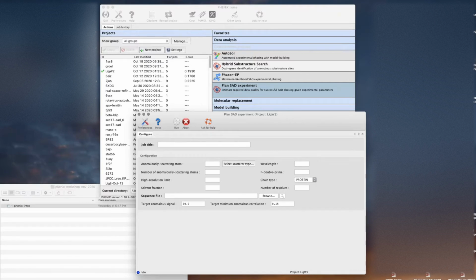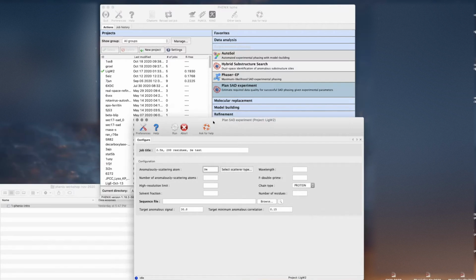Okay, so Paul, if we can type in our job title, something like that's what we're going to try to do: 2.5 angstroms, 200 residues, 2 seleniums. Will it work? And I want everybody to get used to using this little job title thing here. The reason to put something in there is that it's not for now, right? It's for later when you can't remember what you were doing or why you did this particular run. With Phenix, you can do a lot of runs and you can end up with hundreds and hundreds of these things. So it's a good idea to type something in there to remember why you're doing it.